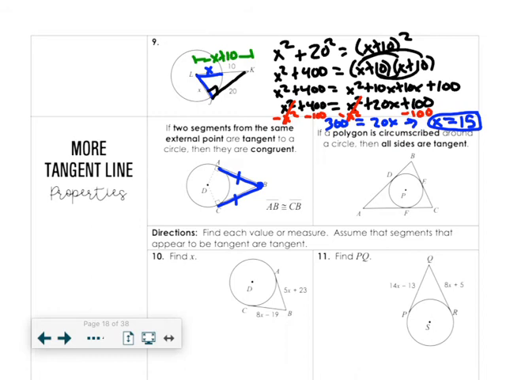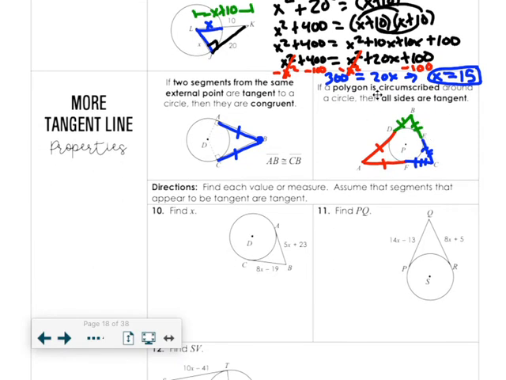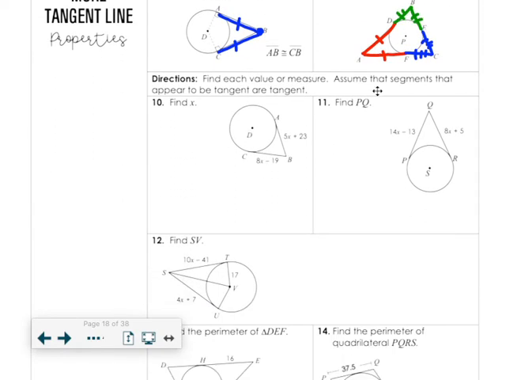And then if you have a circle inside of any shape, all these are going to be tangent lines. So this would be a tangent line, and so would this, and these would be congruent. This would be a tangent line, and this would be a tangent line. Since they both come from B, they're going to be congruent, and then both of these lines coming out of C will be congruent. So those will be the same length. There's probably going to be some kind of perimeter problem that would come with that. So just a couple more properties for you to know. It's a lot of setting stuff equal when it comes to this. So maybe not as much Pythagorean theorem anymore, but setting something equal to something else.